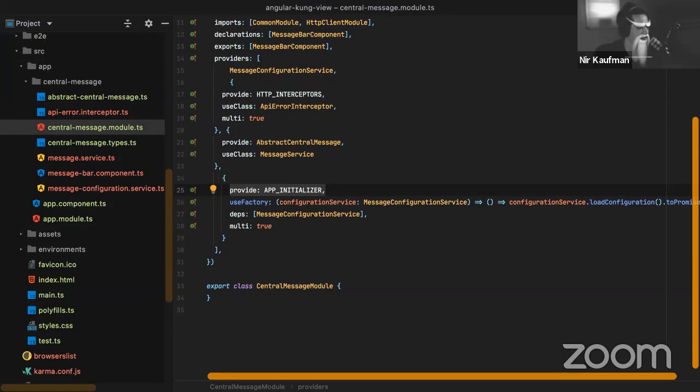So guys, let me summarize. The most important thing, the one and only thing that I want you to take from this example, even if the demo was too fast or eventually wasn't working because I probably missed something somewhere, that's not the point. The point is that when you are building your Angular modules, when you're building your own logic, always keep in mind, how can I implement this principle of open-closed? How can I write my Angular module in a way that enables myself and others to add custom behavior, add some custom logic, extend how my module behaves without the need to modify the code within the module itself.